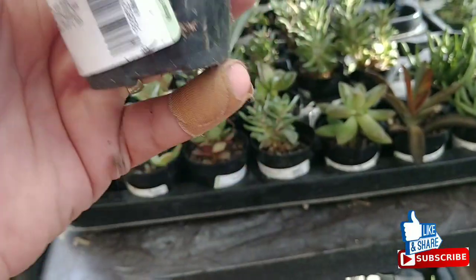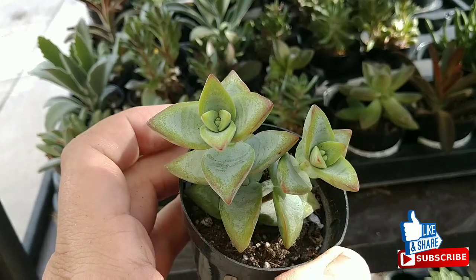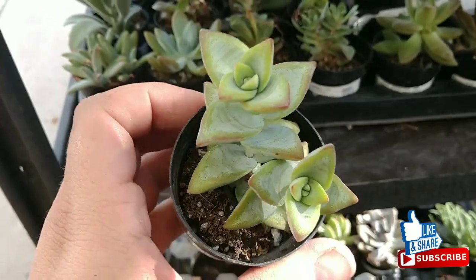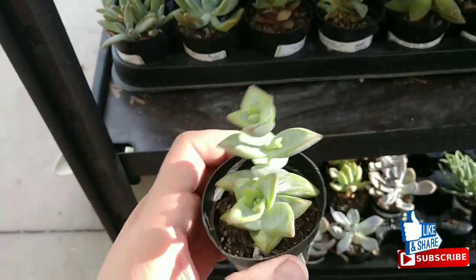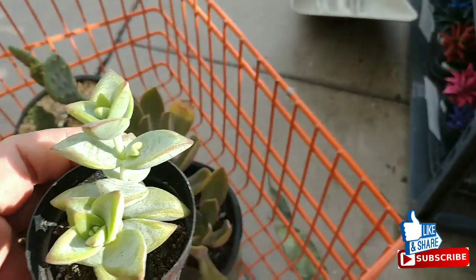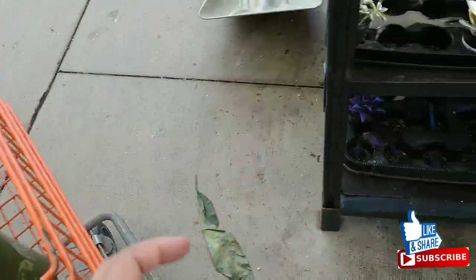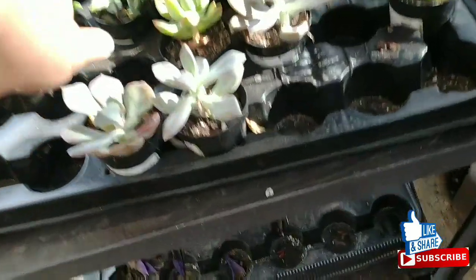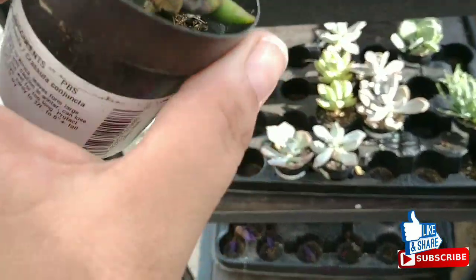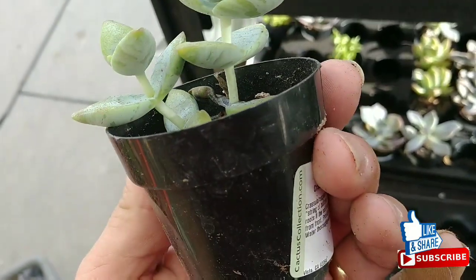Now this is another item I hadn't seen at Home Depot or Lowe's, the Crassula. And I got this one recently from my Leaf and Clay order. So I was so excited when I saw this in stock here. I don't know what was up with this day that they had so many different things. It was super cool, and that's why I wound up getting so much stuff. Another one. Couldn't believe I saw it. I was like, what?